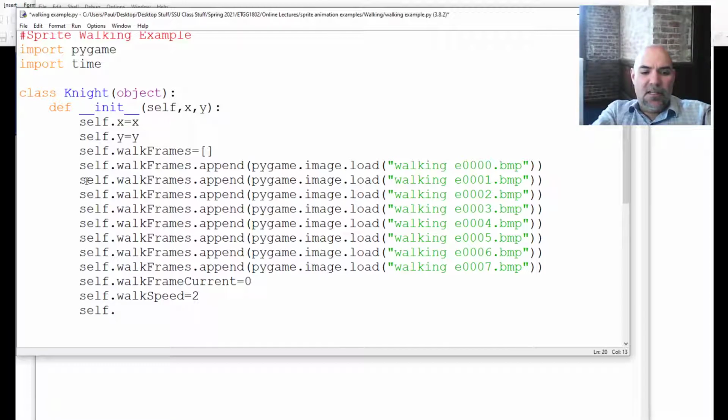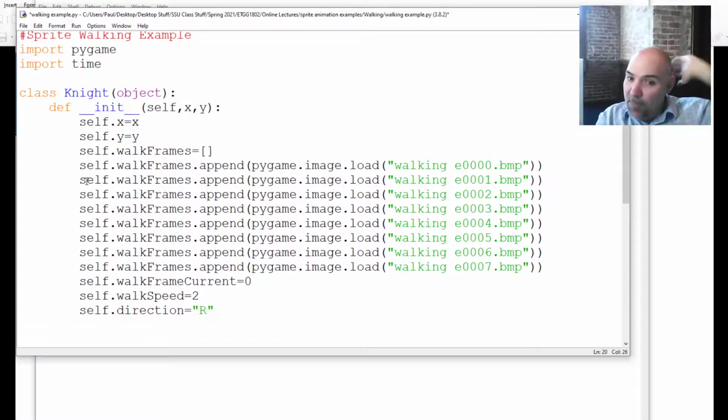So what I'm going to do here is add another couple things. So I'm going to say self.direction. Because right now, notice all of these are walking to the east, but I also want to get it to walk to the west too, or in other words, to the left and the right. I'm going to have this walk direction, and I'm going to set that equal to R if we're going right, L if we're going left, and I'm going to change that.